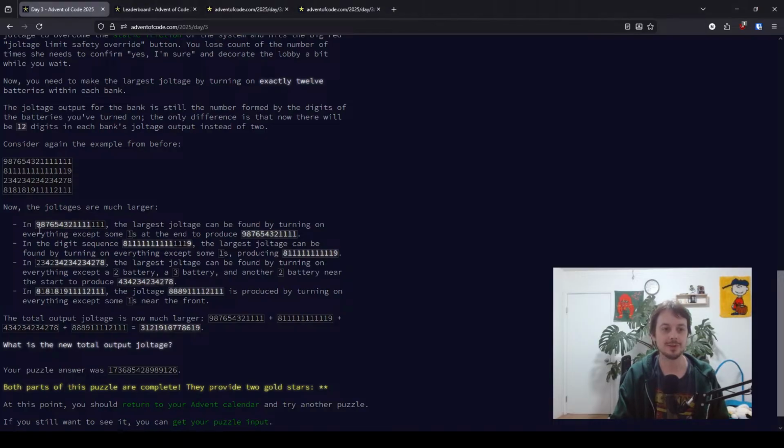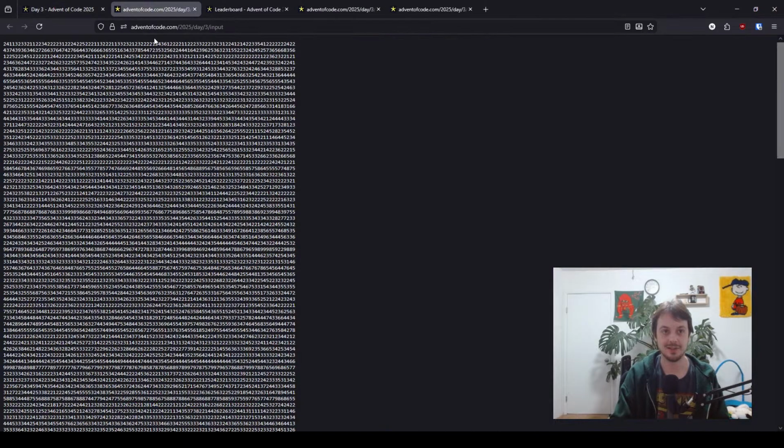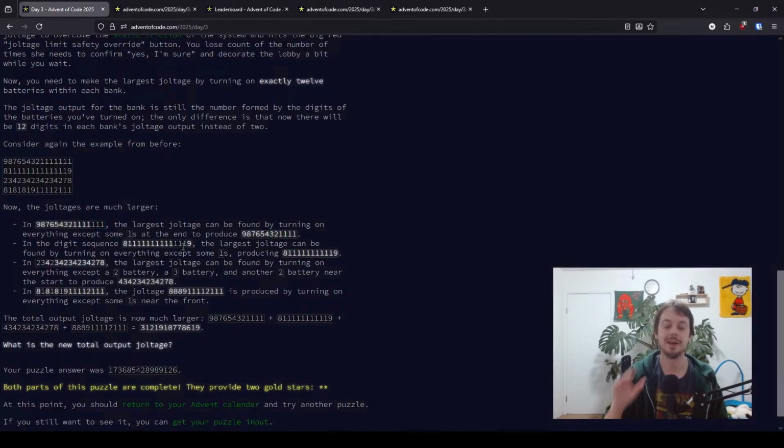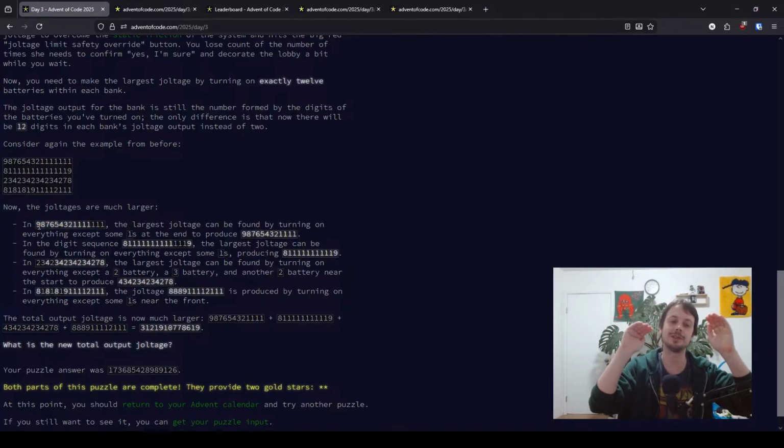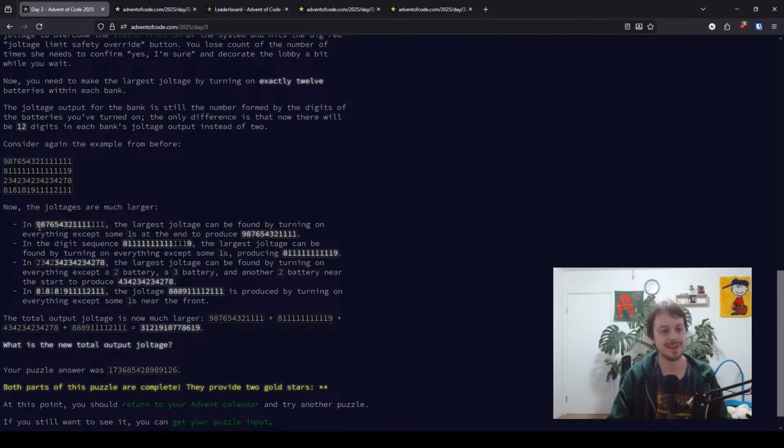So the way I thought about it in my head was, if I'm picking 12 digits, that more or less means I can skip 3 digits. Of course, the actual input is way bigger, so in that one I can skip a lot more digits. But I was thinking, I have this number of digits I can skip while I'm looking for my maximum digit at this point in time, because I always want to be greedy. I always want to take the biggest possible one first and then worry about the rest of them.